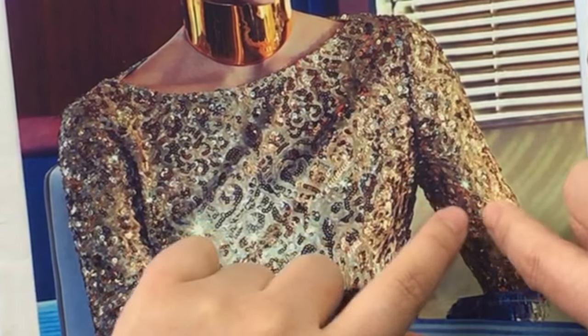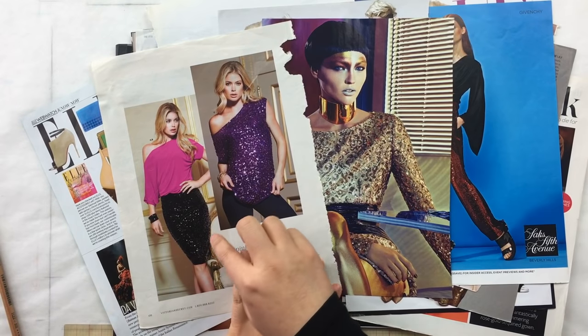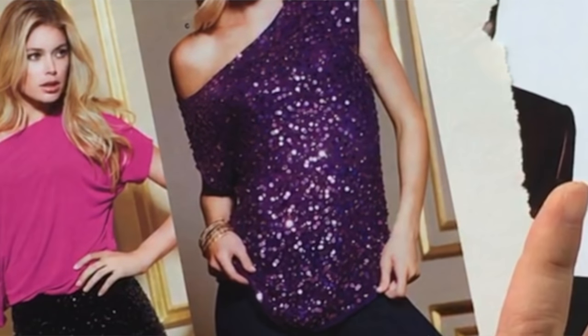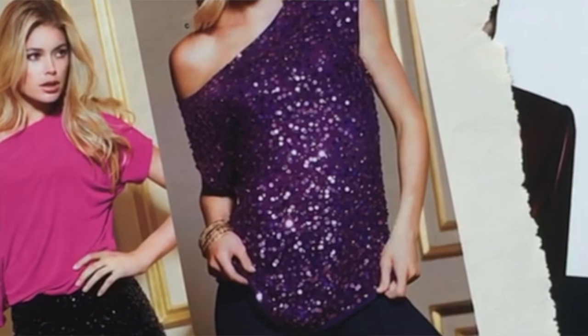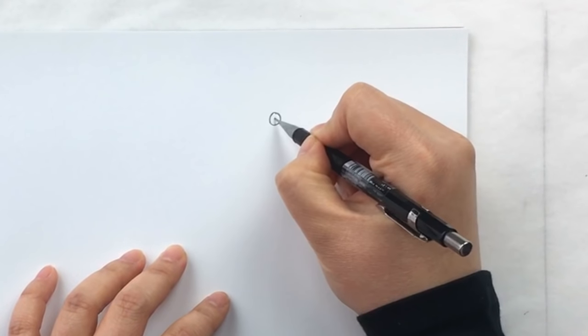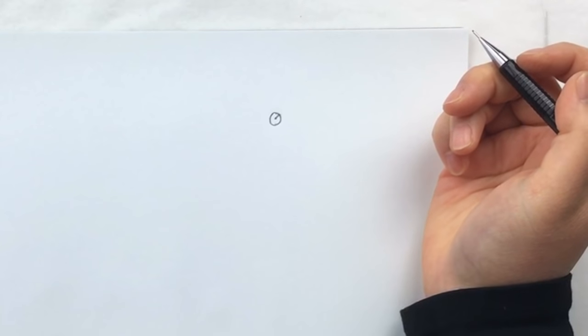Like, can you see the heart? And then the sequins are sprinkled randomly, not jam-packed perfectly in rows or anything. Sequins are these little plastic discs with a hole punched through them and sewn down like so.